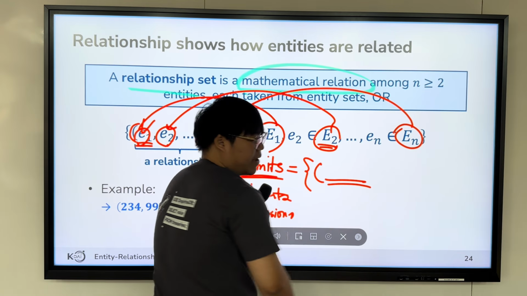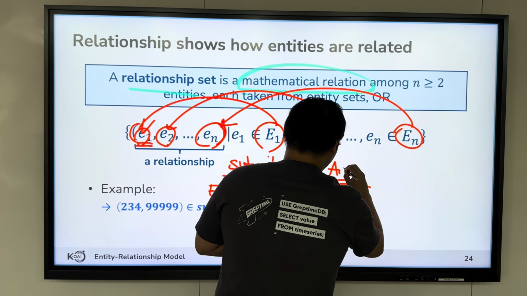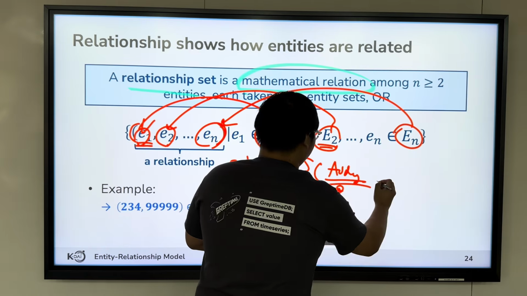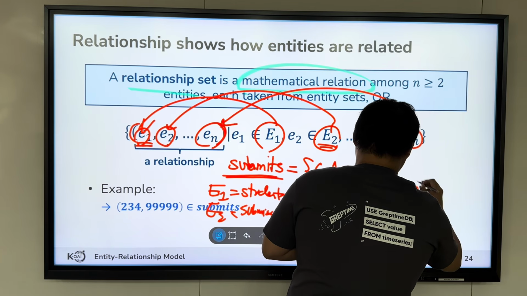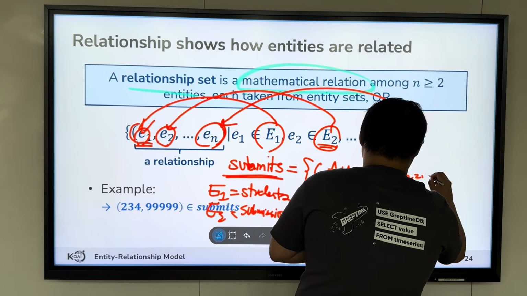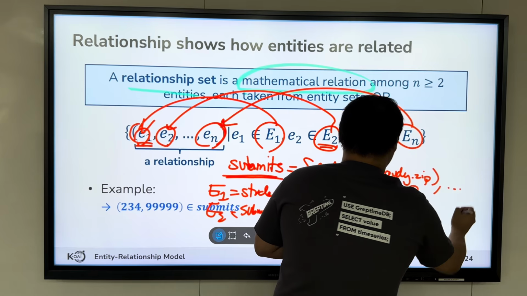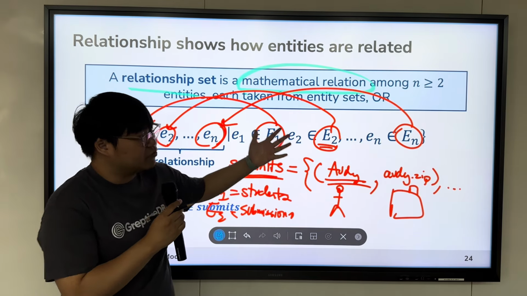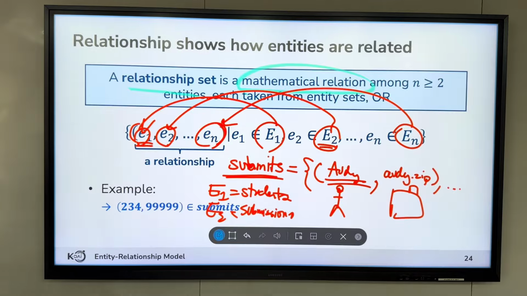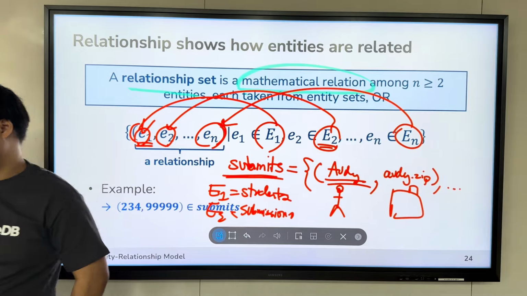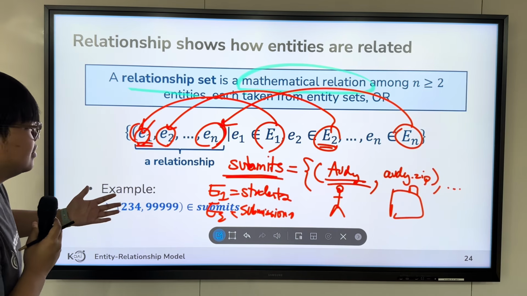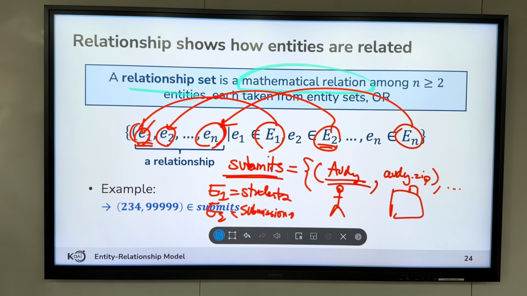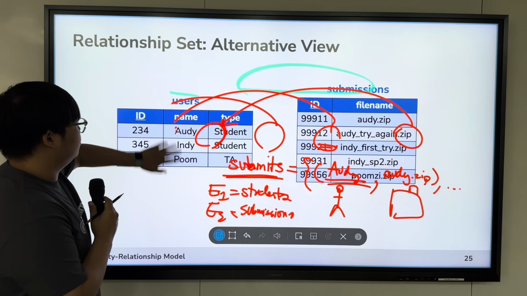The first element of a pair must be a student, for example Audi, and the next one must be a submission, let's say the file Audi.zip. So this is the relationship set. Understood? Any questions, comments, concerns? Well, this may look a little bit cryptic. Let's be more pictorial.